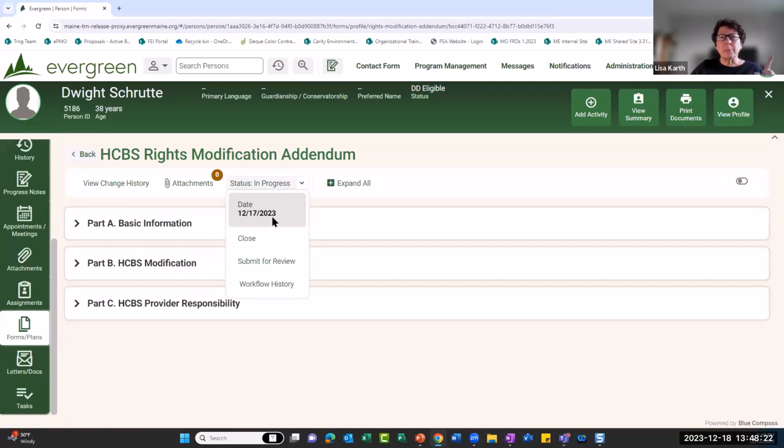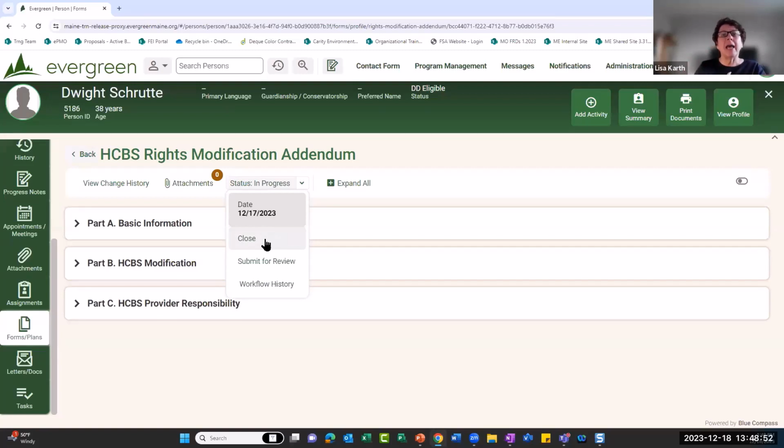One of the things that's important, and you're going to hear me say this with every single form, is that this close button means you do not need the form. It's the equivalent of putting a big, red, bold, void stamp on the form, because once you hit close, you cannot take any other action besides viewing the form. You can view it, but nothing else.